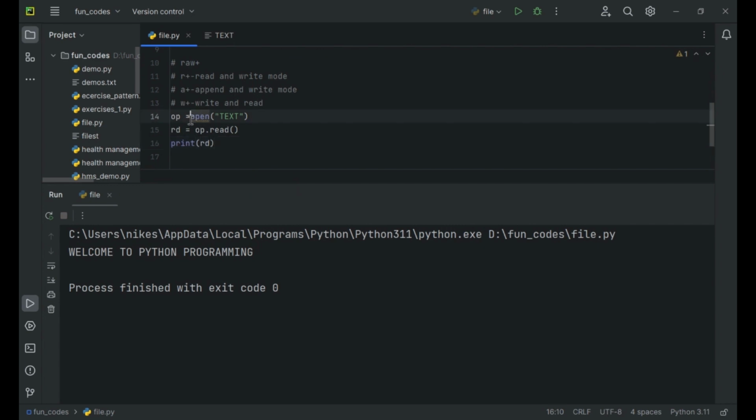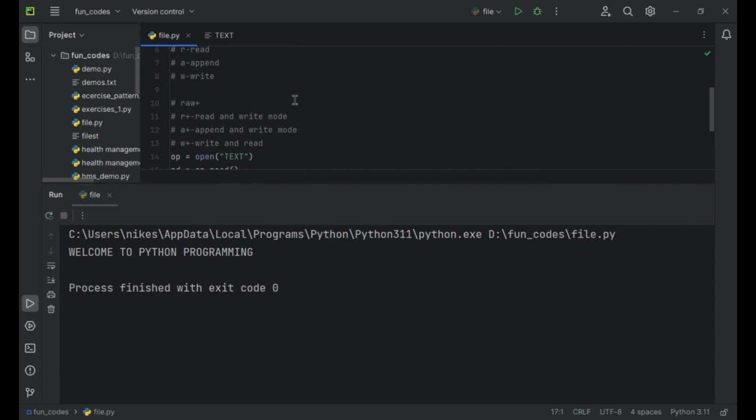I will explain what is occurring here. First, I am declaring a variable, and inside that I am using this open keyword, which helps to open a file. Whatever file we want to open, we have to give it in double quotes. Second, we have declared one more variable, using the variable in which we have opened our file, and we are telling it that we want to read. So when I print this rd variable, it shows us whatever data is present inside it. So we have seen how to read a file.